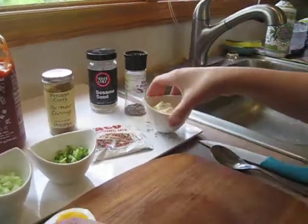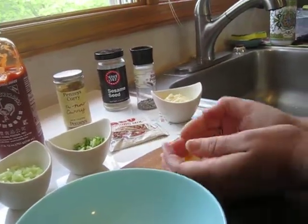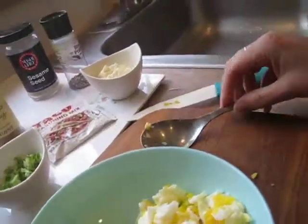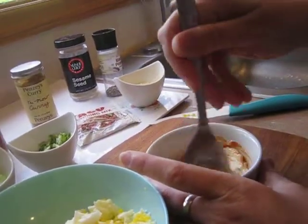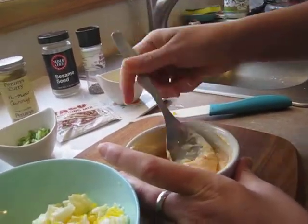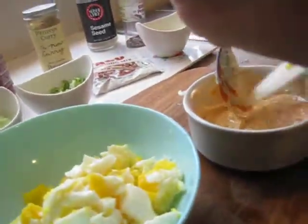Let's get started. Here I have my eggs — just want to give them a rough chop. Nothing has to be evenly sized here. I'm going to put them into my bowl. The first batch I want to do is the sriracha version. So I'm adding my mayo and doing a couple of squirts of sriracha — get that little spicy mayo going. A different profile, gives it a little kick, not too much heat. If you want more heat you're more than welcome. This would be great with the jalapeños as well. Spicy mayo goes great with eggs — it goes great on just about everything.